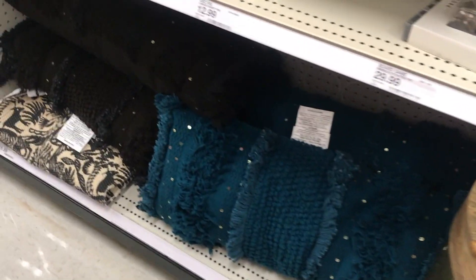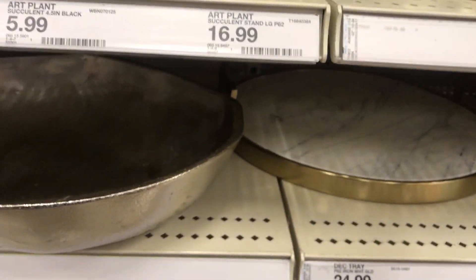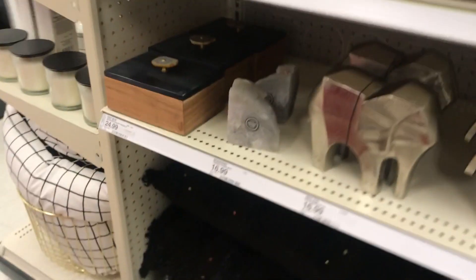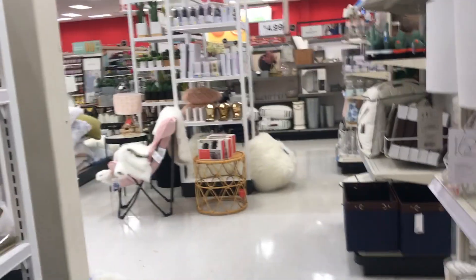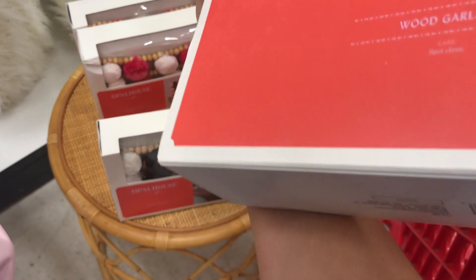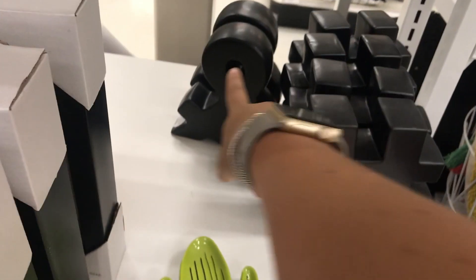And those pillows are so cute — I like that, and that would be super comfortable. It's $24, which isn't bad. Oh, this is the place — this makes me so happy, you guys, you have no idea. One of those circle mirrors for my apartment — like that one up there, it's really cute, this little small one. Is it just me or does the Target home section make you so happy? Because it is literally the best place ever. I love Target! This is so cool — that would go in our living room. I like this pink a lot. These are cool — I don't know what we would put in them, but I like that sign too. For your desk or something?